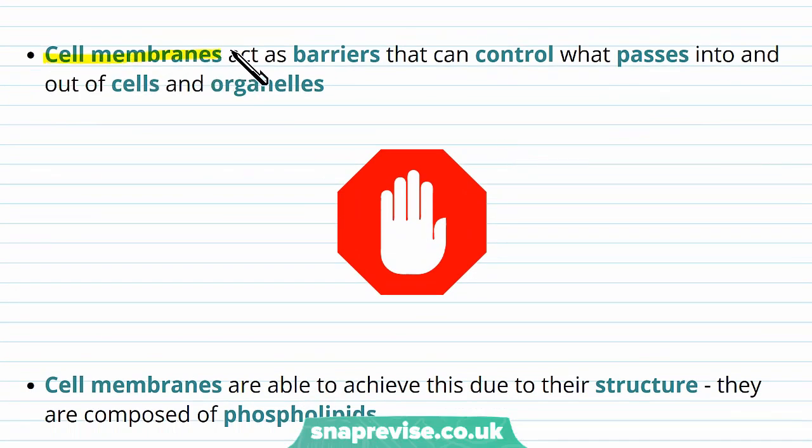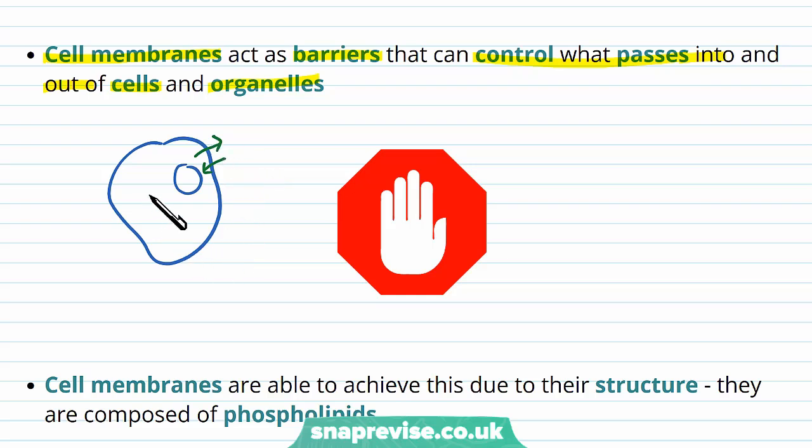So the cell membranes act as barriers. They help to compartmentalize the cell from other cells and obviously the organelles from other organelles in the cell. So they're acting as a barrier or a boundary, controlling what can enter and what can exit these cells or their organelles. Because the cell membrane is there, it regulates what can enter and what can exit in its own accord. And as well as this, we have organelles that lie within the cell, like the Golgi apparatus or mitochondria. They can also regulate what enters and exits them based on the properties of their own membrane.